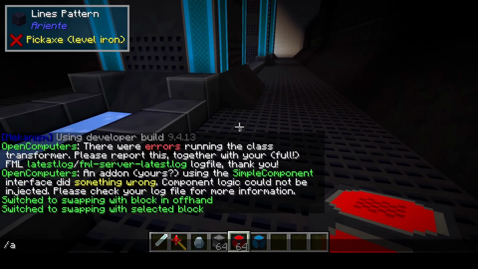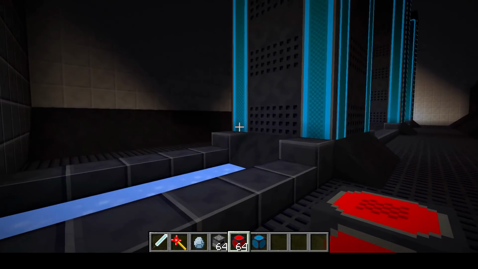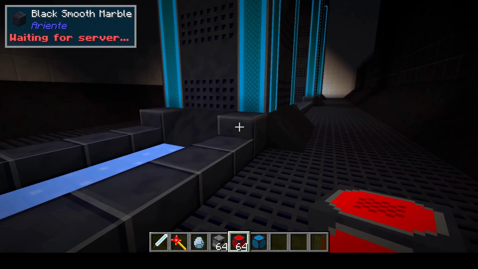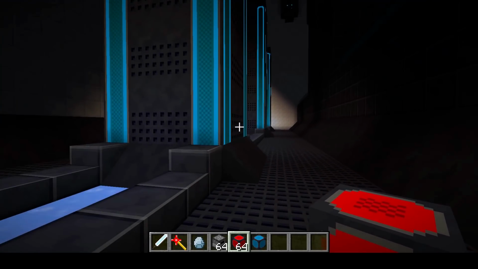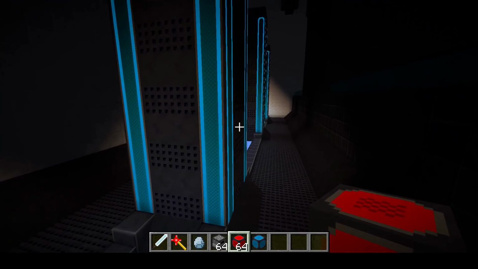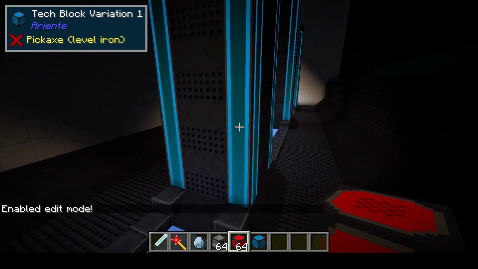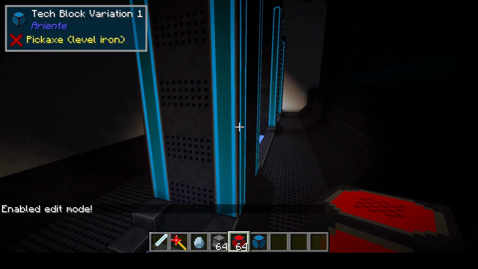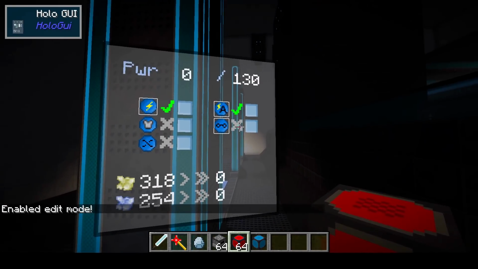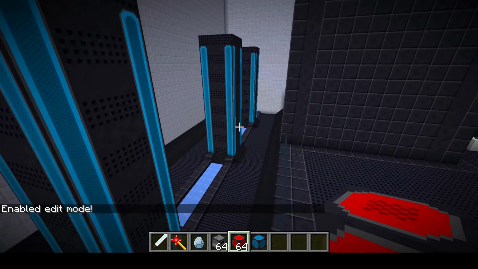First, switch to edit mode. This takes a while because it's making the city ready for usage. I will show you why. So it's done. Also, let me first turn on night vision. So what did it do?